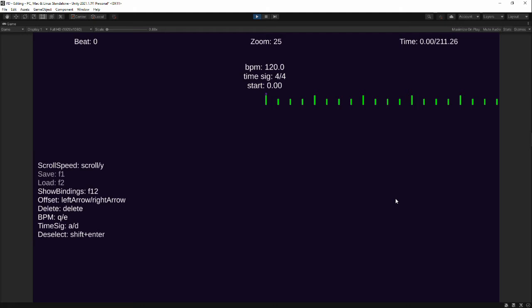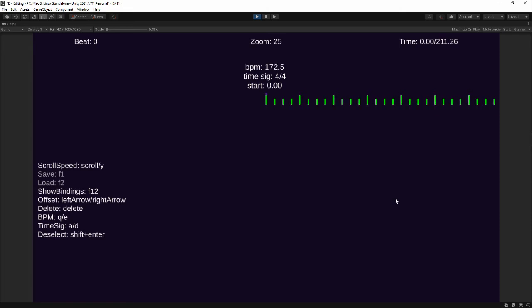You can change a few properties about this, where it starts. This one starts at the beginning of the song, because that's where the song starts. The BPM, which is a useful thing to change, and the time signature. And when you only have one of these timings, it's pretty flexible. You can just do whatever you want with it, pretty much.